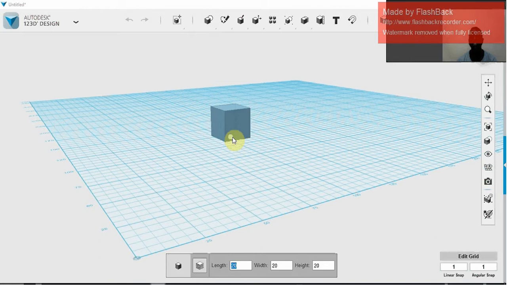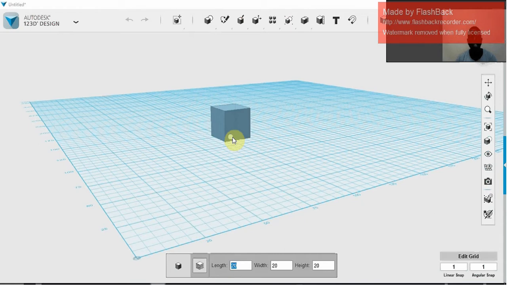So we want to give it a dimension at our own pleasure. Maybe you want to give it 50 mm, and first we need to know the unit of our dimensions. For 1 to 3D design software, I make use of millimeters for my dimensions while designing. So these values you're seeing here are all in millimeters. If you are measuring in centimeters, then you have to convert your value to millimeters.